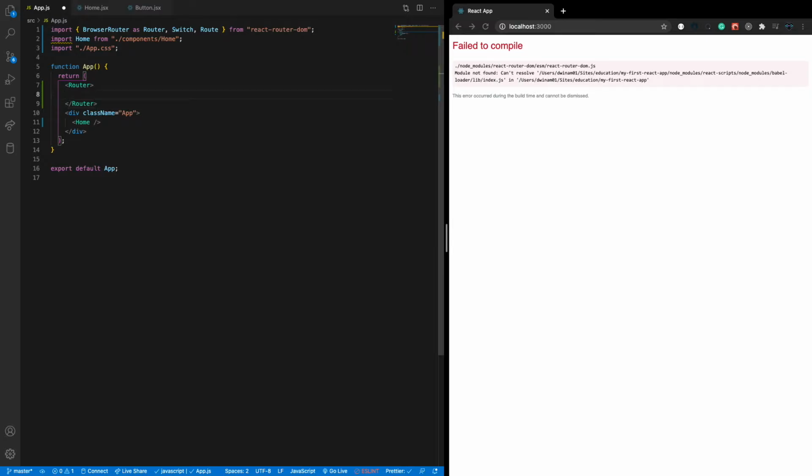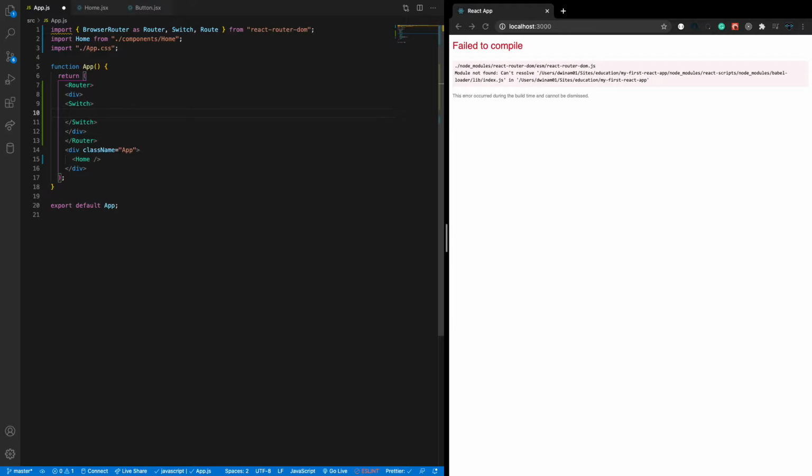Inside this Router, it expects only one child, so because of that I'm going to have a div here, and inside the div I'm going to pass the Switch component, and close it. Inside the Switch, we can define our routes.